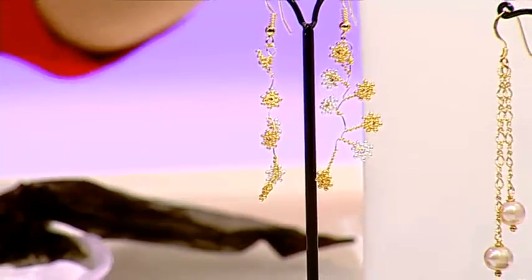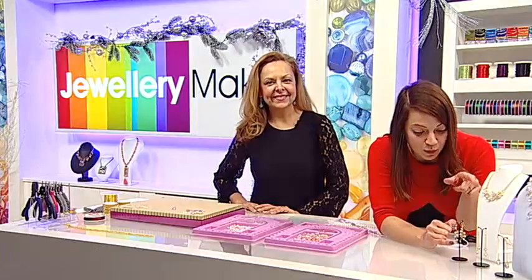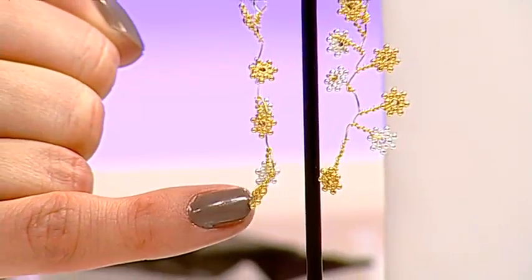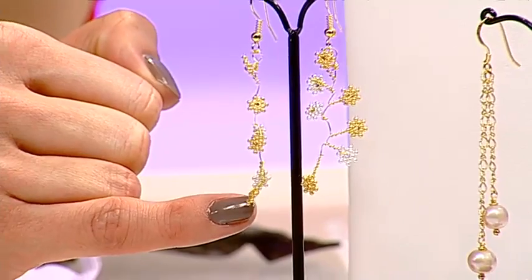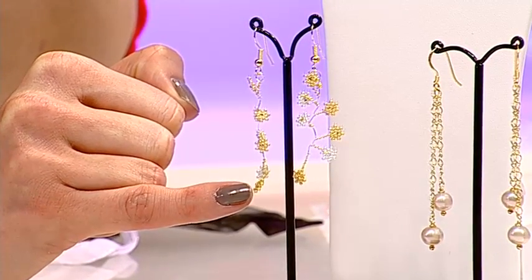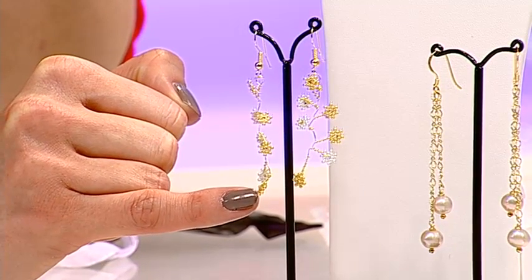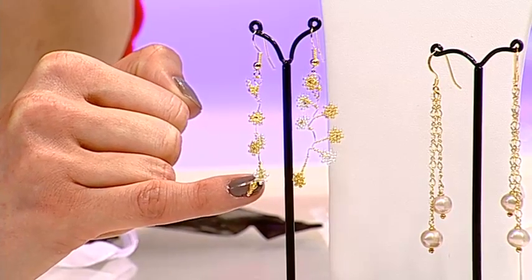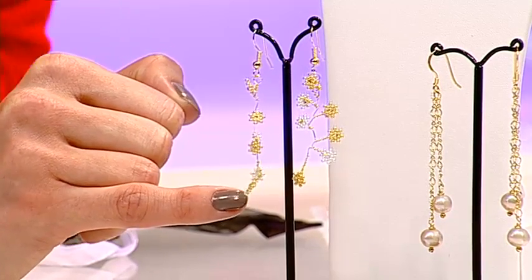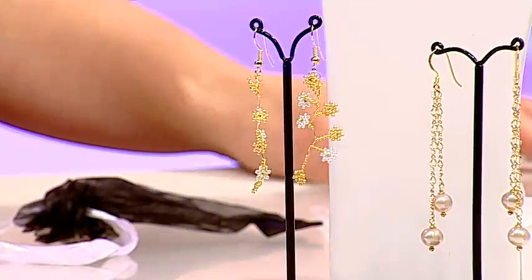Now these, I don't know whether you can see these. Oh, these ones and this one, whichever. Look. So these were £21.95, and you got 80 pieces, so you got 40 of the gold and 40 of the rose gold. But here you've used some silver ones in there as well. Absolutely stunning. £925 gold plated. Absolutely stunning. And then the pearls, of course. I'm a big pearl fan.